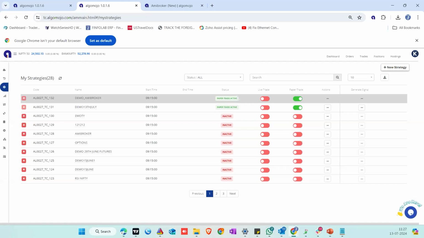And for how to use the platform, we have uploaded videos for all the steps involved. Otherwise, we also have a support team which would help people online with any kind of setup, be it TradingView or Amibroker bridge setup, or any troubleshooting. We are available for you.